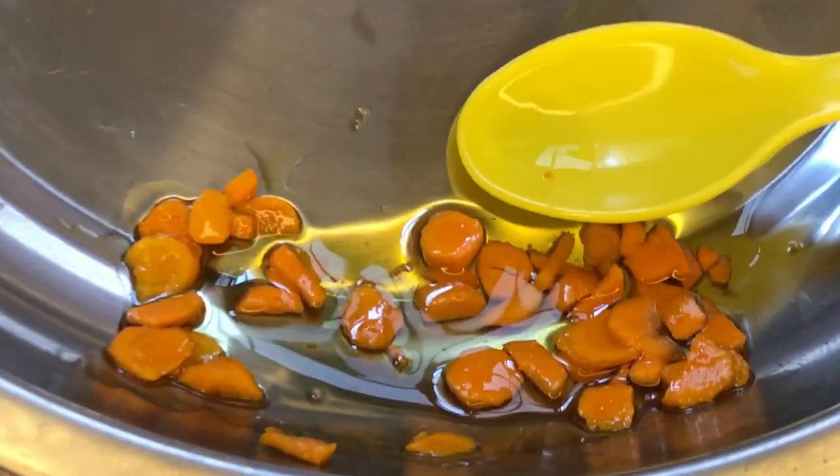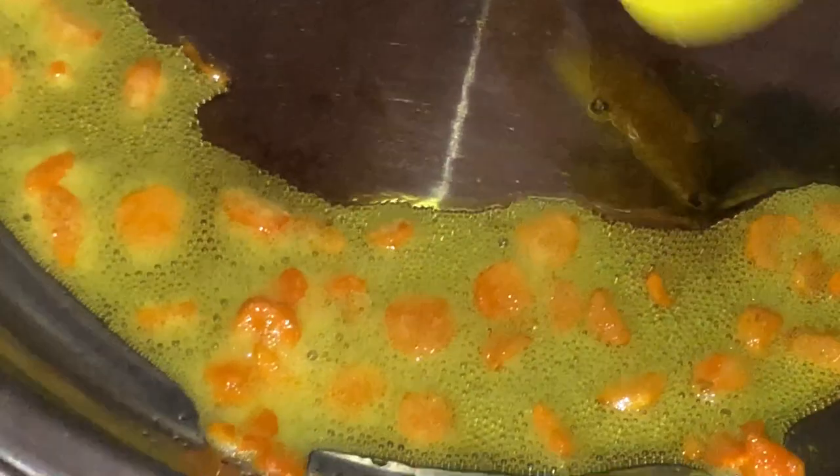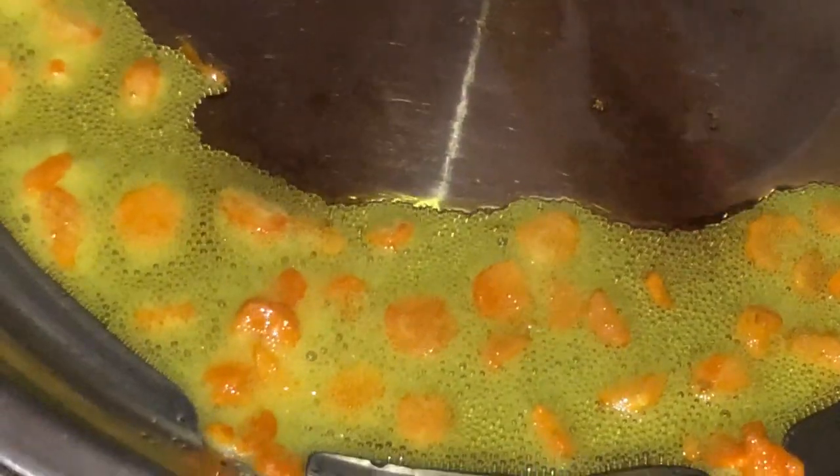The next step is to cook this on low heat — do not cook it on high heat. As you can see it's cooking gently, and I'm going to stir continuously so that your oil does not burn. If it's too hot then reduce your heat. All we are doing right now is trying to extract and infuse the turmeric into the oil.